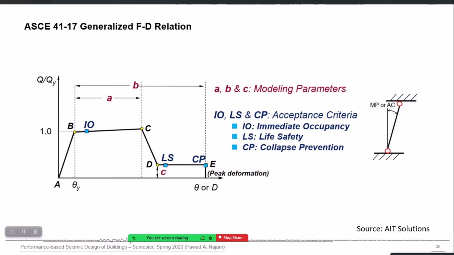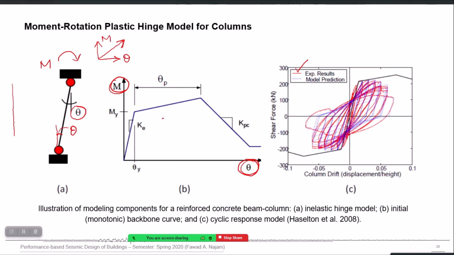Now, how to get this moment versus rotation behavior is itself very important, obviously, and it's the natural next question once we are familiar with the idea of plastic hinges: how to get this behavior in order to give it as an input in the computer program. How do we get this blue line for each column and for each beam in our computer model?